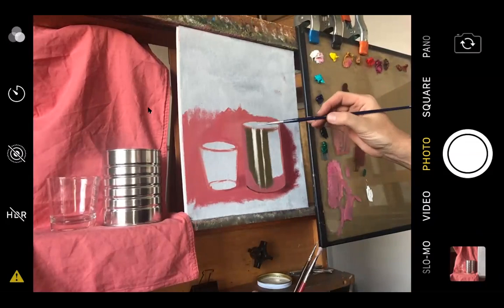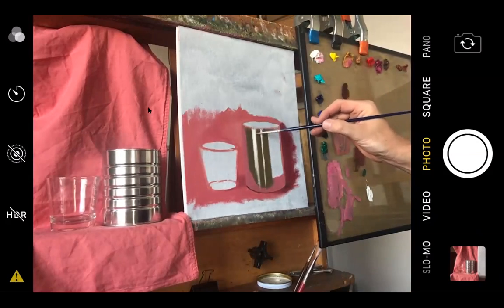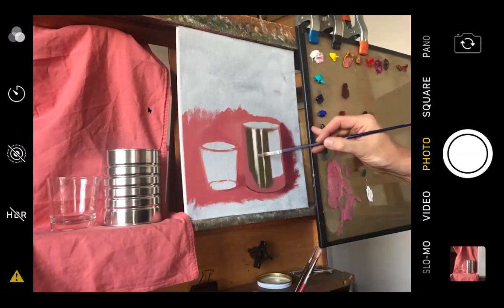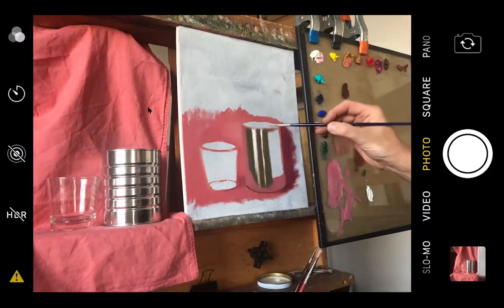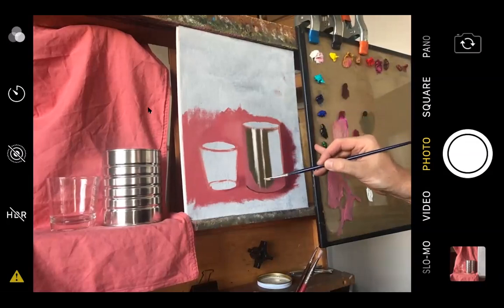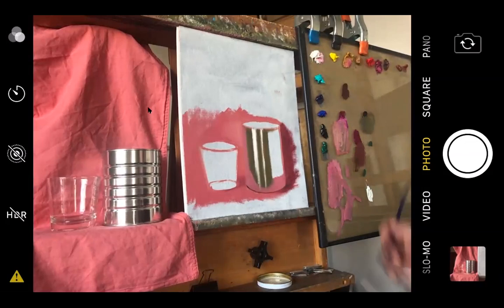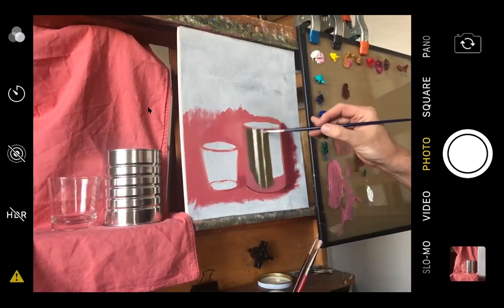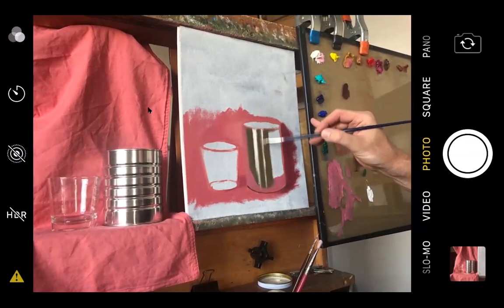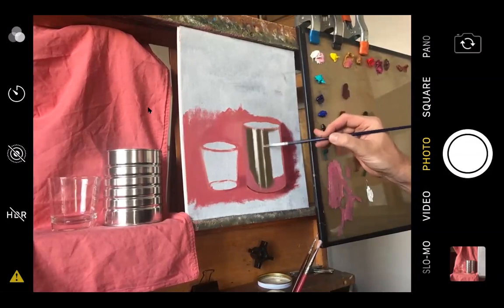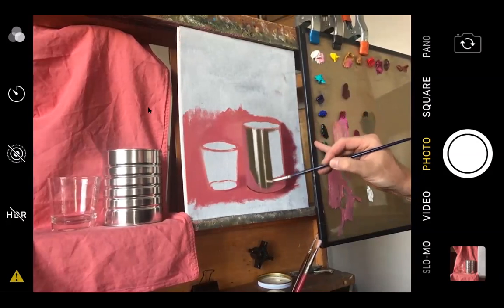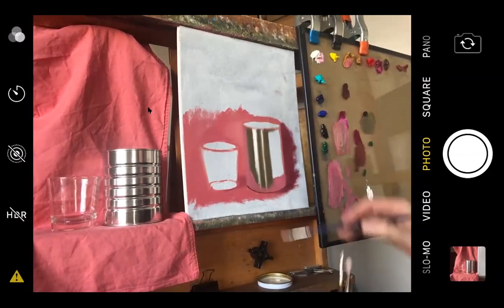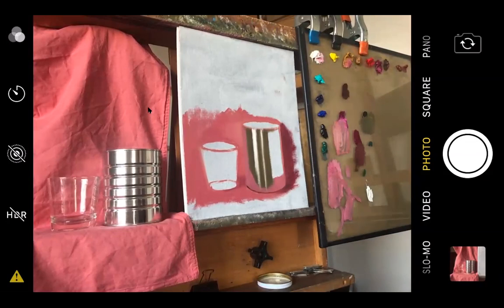Now the relation or the edge between those shapes isn't sharp, so I'm going to soften that edge. Soften this edge. So in a way, I find this kind of easy compared to other things we're doing because I'm just painting stripes. And if you get the color of the stripes and the value of the stripes pretty close, then it's not that hard to end up with a convincing looking reflective surface.